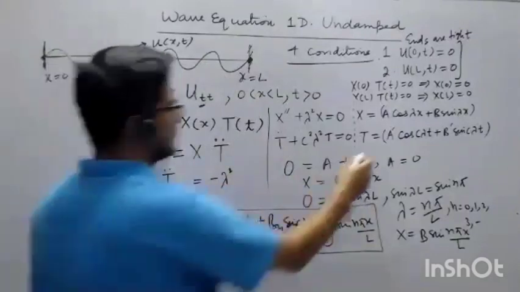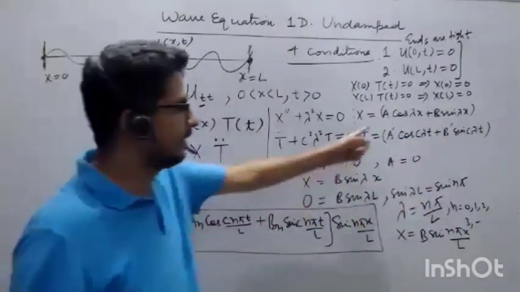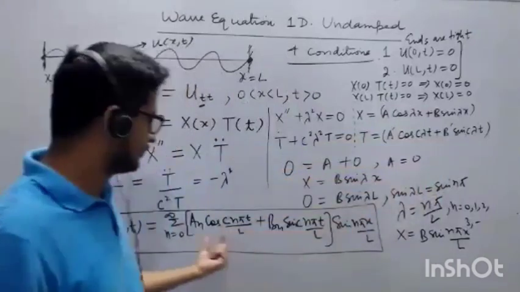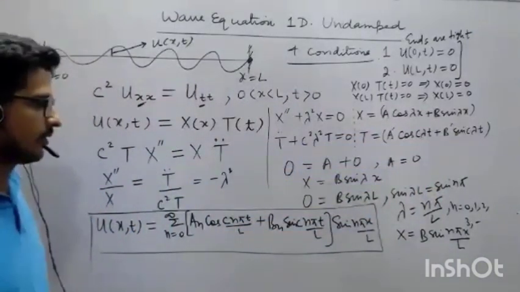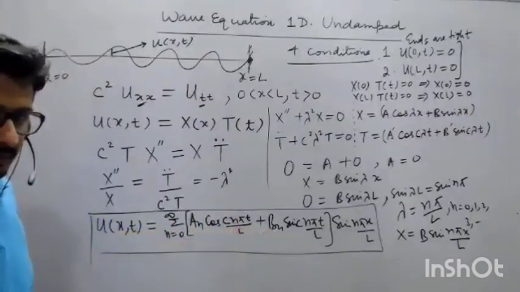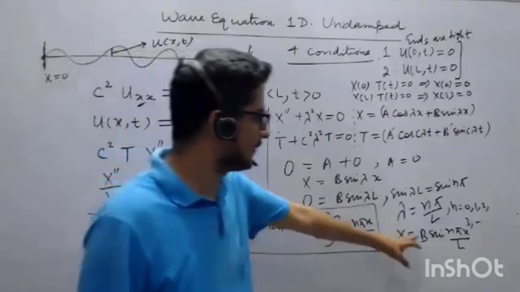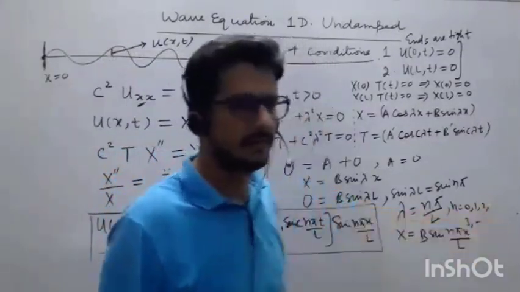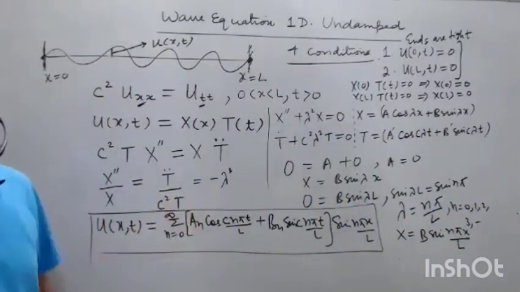Now I have written a and b n instead of the dash coefficients, because this a and b are not going to be used anywhere else. So just to write the final form into more known form. Otherwise you should write dash here. And this suffix n has come because the values of n will vary from 0 to infinity, so you will get the superposition of all the values. That's why.